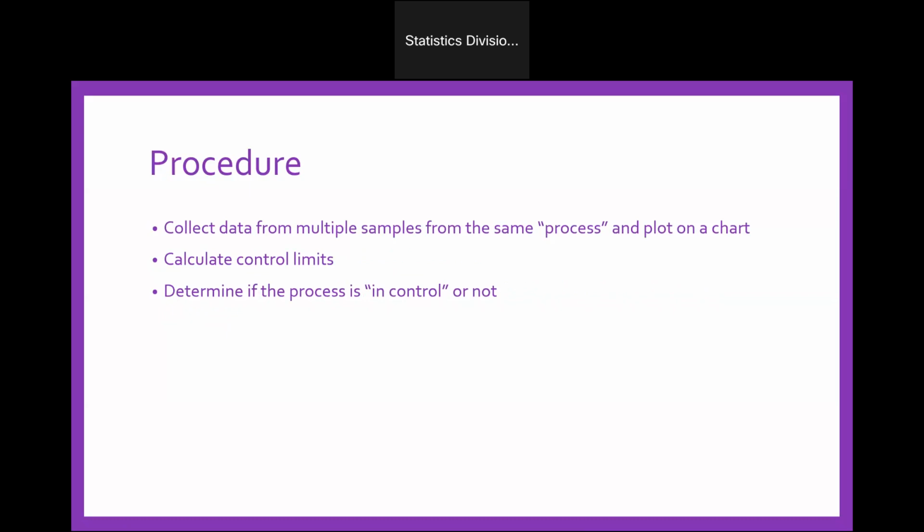The concept of a control chart and SPC is very easy, but then there are lots of details that can come into it, which we won't get into all of today. But the basic procedure, right? I'm going under the assumption that this is for people who don't necessarily know anything about it. So if this is too basic for you, then we'll get to some more interesting stuff in a little while. But the basic procedure is that you collect data from samples from the same sort of process and you plot them on a chart. You have some control limits that you calculate and have on the chart, and you use the chart to determine if the process is in control or not.